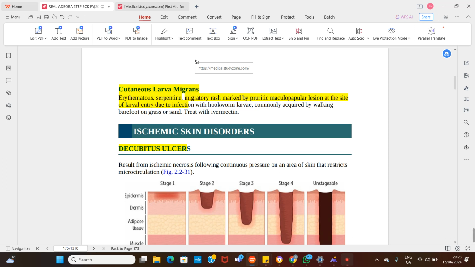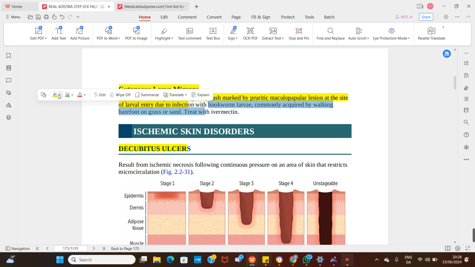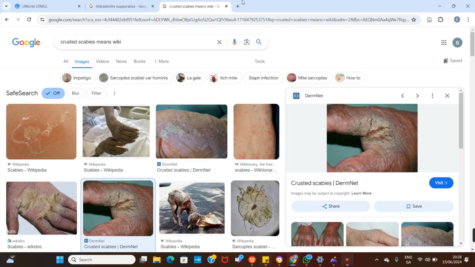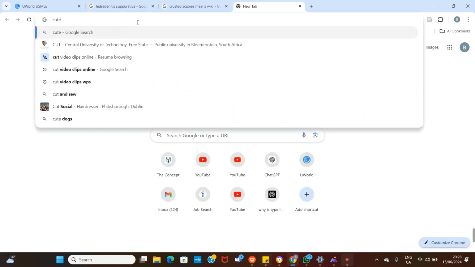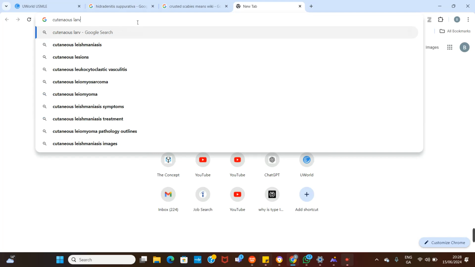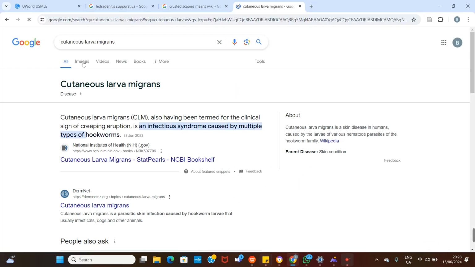And we are going to see in the question stem that the person is walking barefooted, right? So the hookworm larva can easily gain entry by penetrating the intact skin and migrating through the skin, forming this erythematous snake-like rash. So once you see that, we are thinking about cutaneous larva migrans. So let me show the picture again so that we have a fresh memory of what we are talking about. Larva migrans, right? So you just see that rash in the leg.